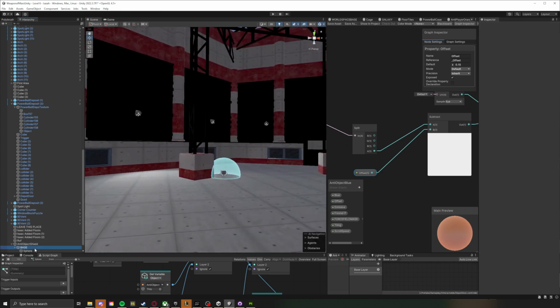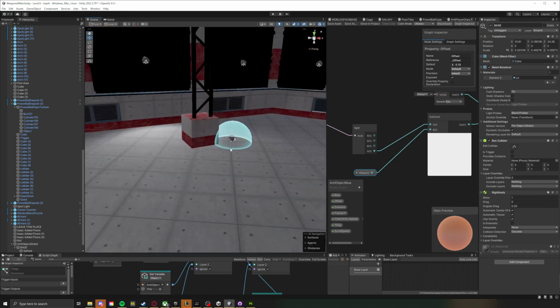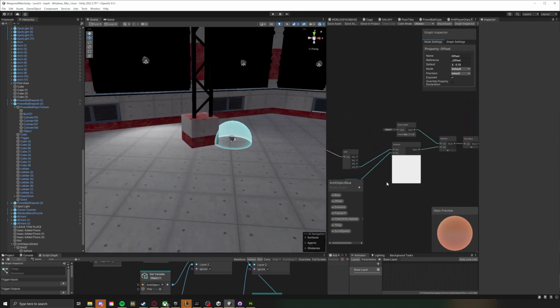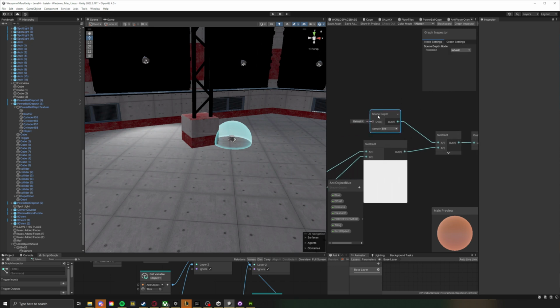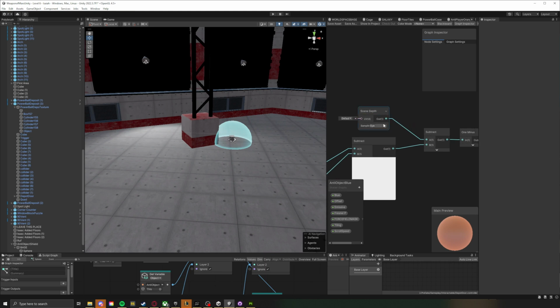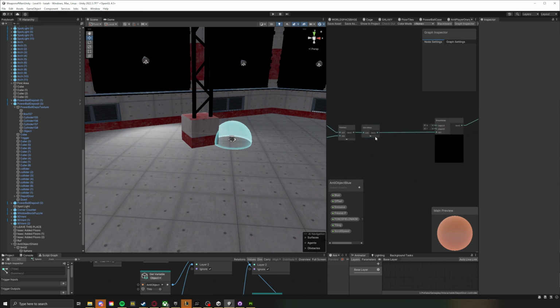So you have the shader which intersects other things, and to get that effect specifically with the intersection, it needs a scene depth, and you're subtracting those two and then inverting.